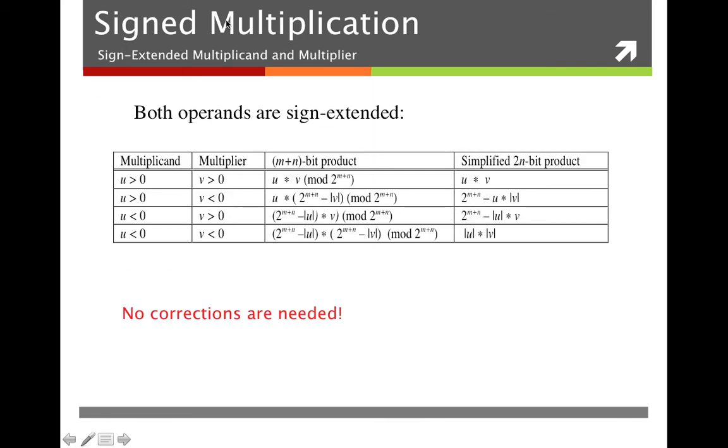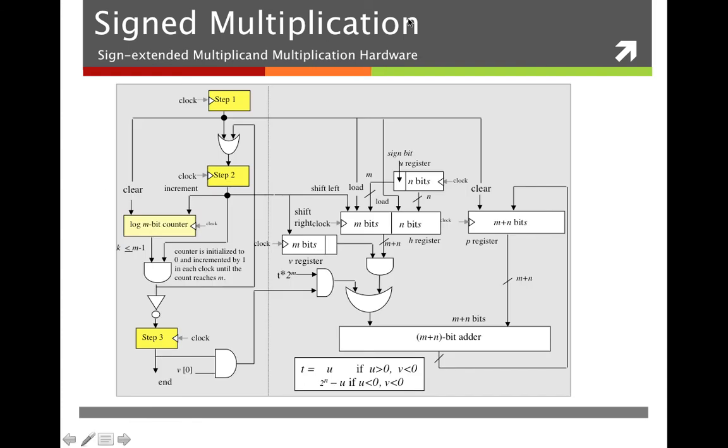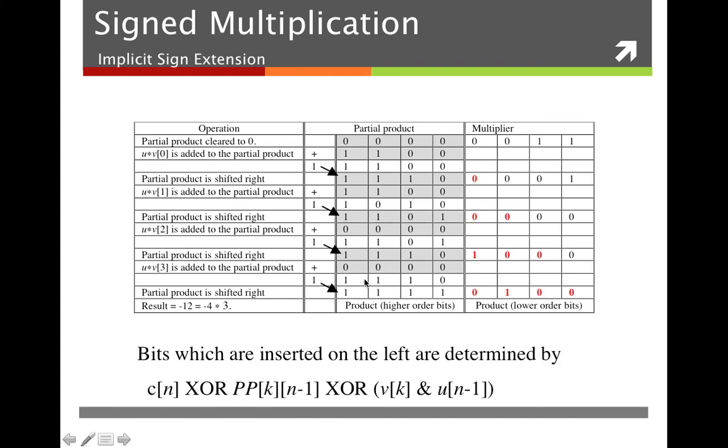It's just a circuit which accomplishes that, so I think you should just look at it as such and analyze it from that point of view. I also talked about this in class. This is what's called implicit sign extension. So this is a little tricky. This is somewhat similar to multiplying two unsigned operands, but here we have to worry about the sign.